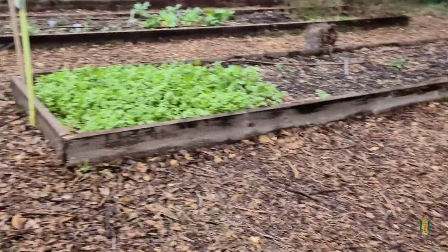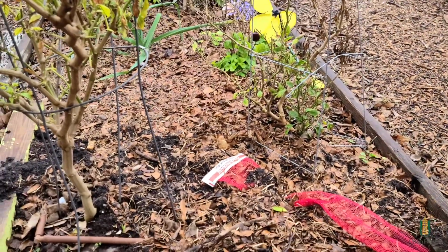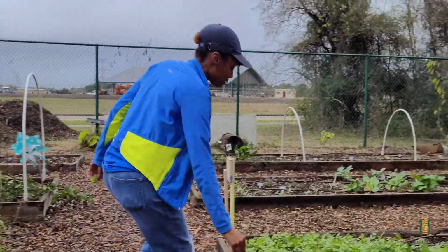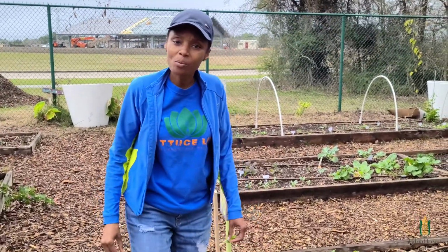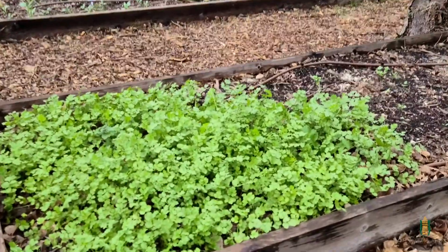For the first time, we've tried asparagus, so we have sweet purple asparagus. Hopefully it will grow. Not really sure, hadn't grown it before. Oh, and my other favorite. Hey, how can you eat a salad, a taco, anything without cilantro? Come on now, cilantro. All the cilantro you want.